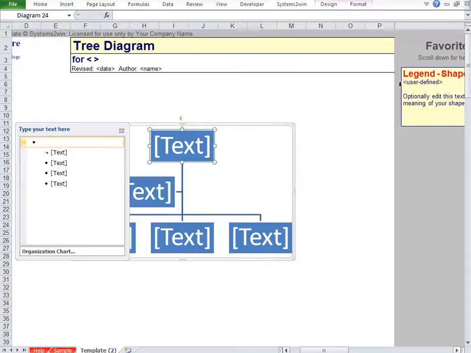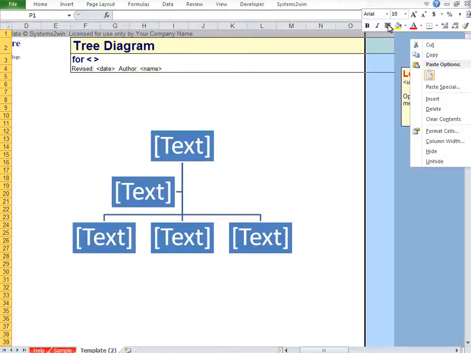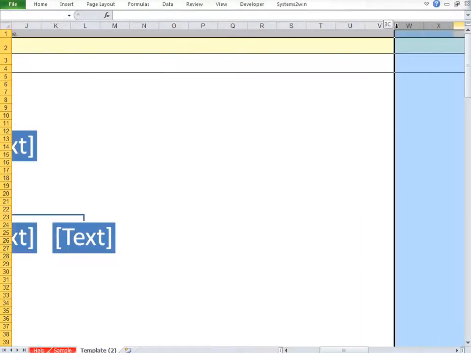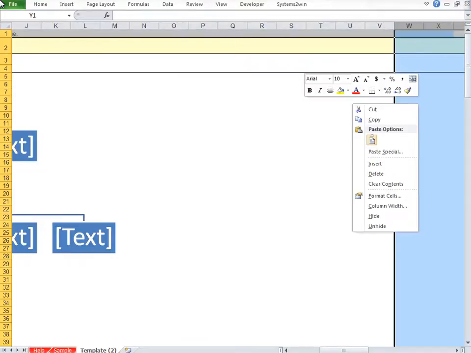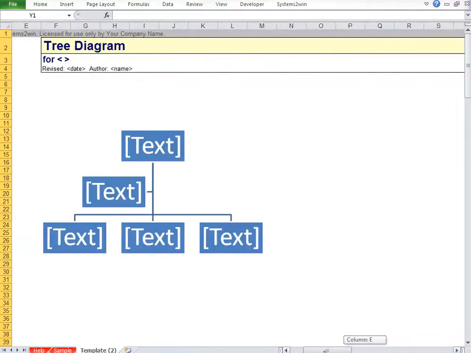First let's scroll over and notice that there are some hidden rows and columns that make things a lot easier. To just highlight the columns on either side of the hidden ones, right-click Unhide. That's why you don't have to jack with the print area on a Systems2win template, because you just simply hide and unhide the pre-formatted cells to make your workspace the size you want it to be.